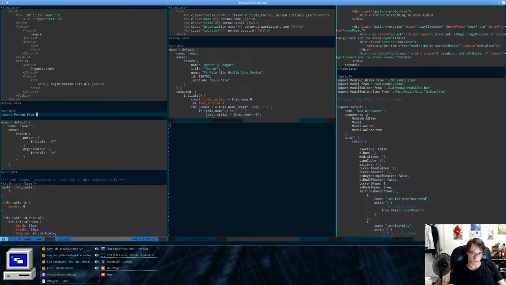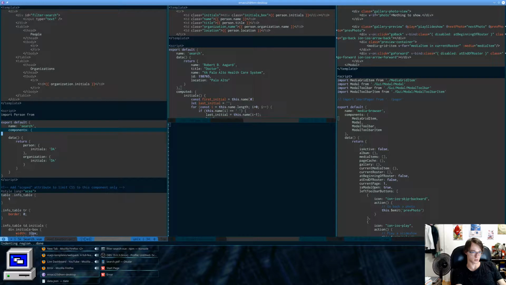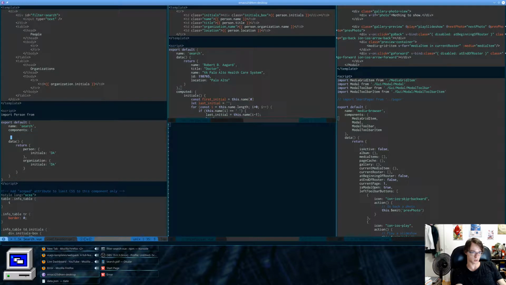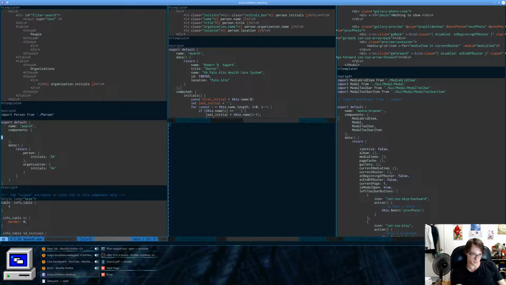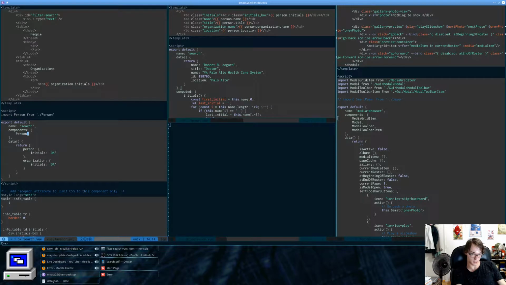So how it works is you have this components list, and you have to link your components. And so we're gonna import person. We're gonna have that as a dependency. It's gonna fix the problem.